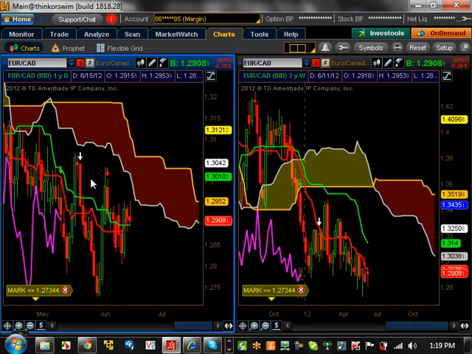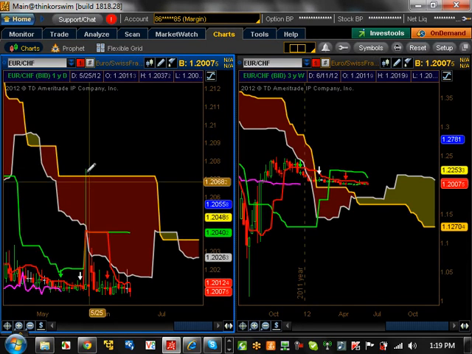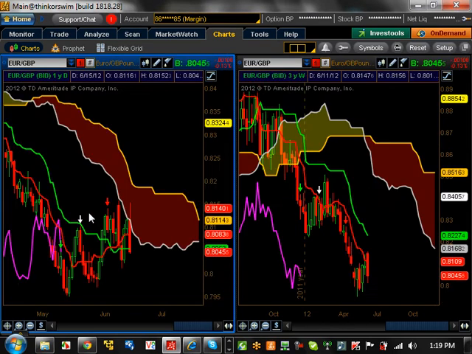EURGBP on the daily looks like nothing, but if you look on the weekly time frame, this is slowly trickling down. This isn't a bearish trend, believe it or not, but it's slowly moving down, not fast paced at all. Euro Swissy, nothing being done there since it's being pegged, so that's a boring one.